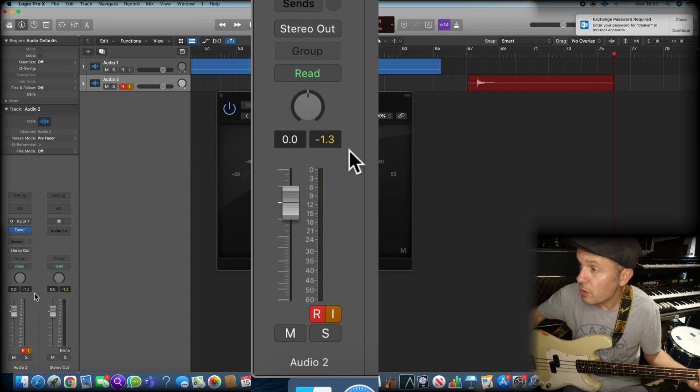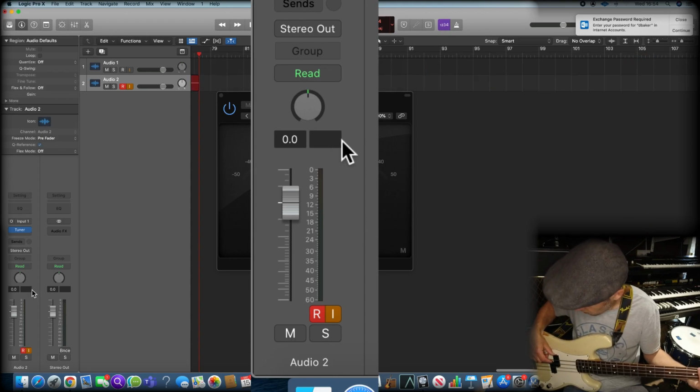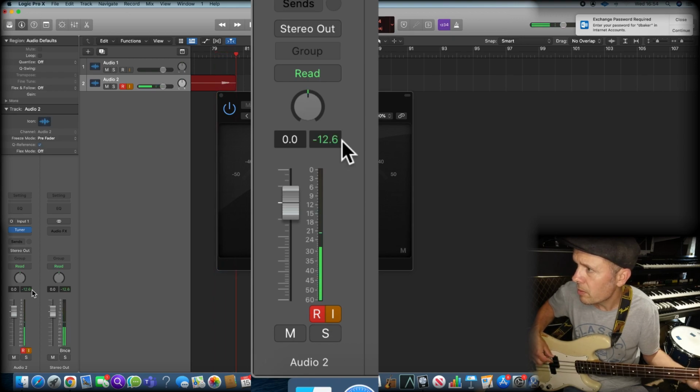Because this is a fretted note, it won't last quite as long as that open string, mercifully. So I'll just record another one. I think it was at about -6. That's too quiet. That is as well.